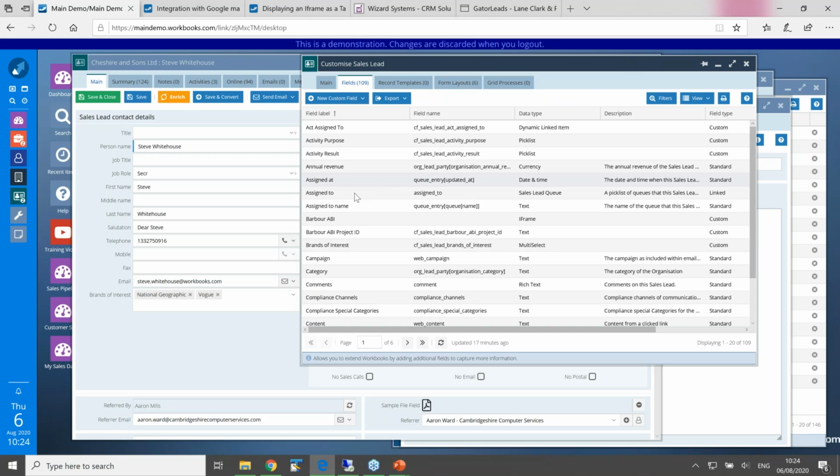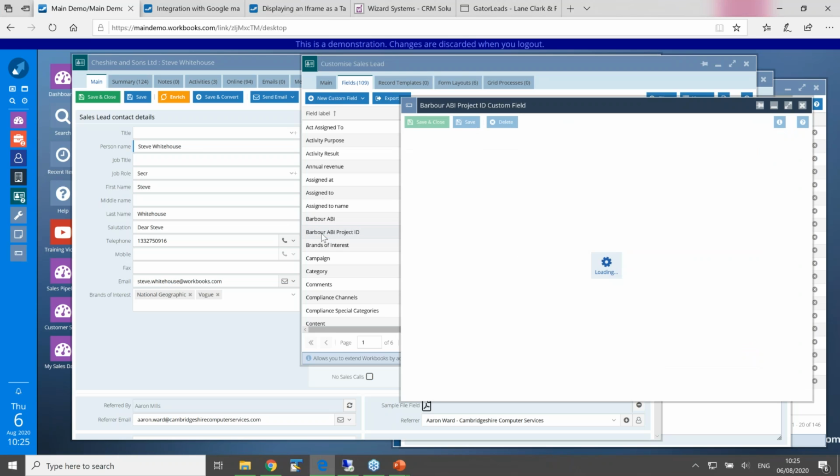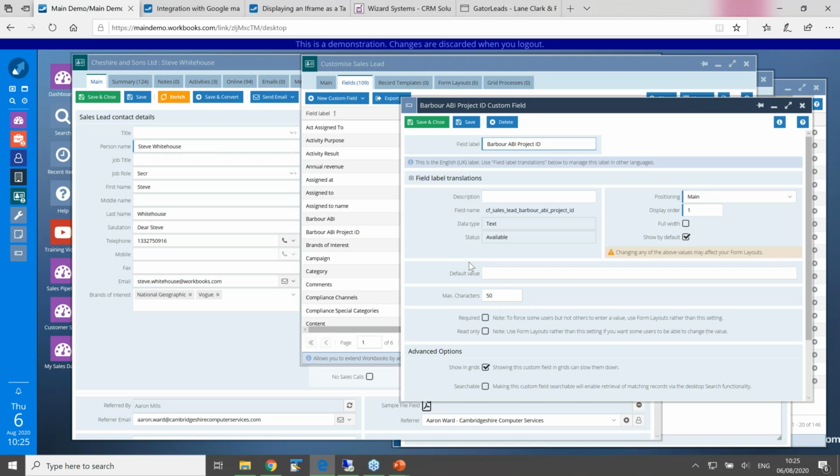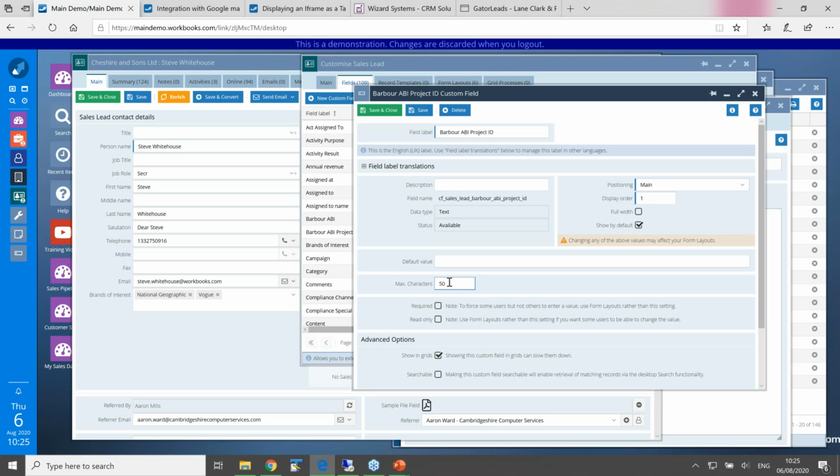But yes, if you do have a field already created, you can see I've got a custom text field, this one here. If I click on that, you can see when it pops up the window, I can make the characters bigger. I would really take some care in doing this. Certainly if you're going down, you're going to possibly lose some data. You might want to do a little backup, a copy of your database first, just to make sure everything goes smoothly. But yes, you can.